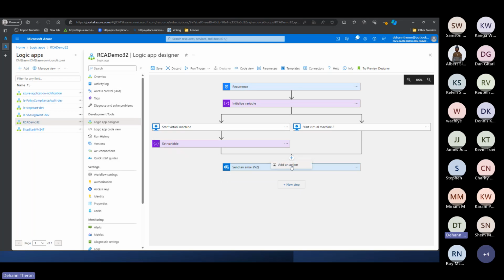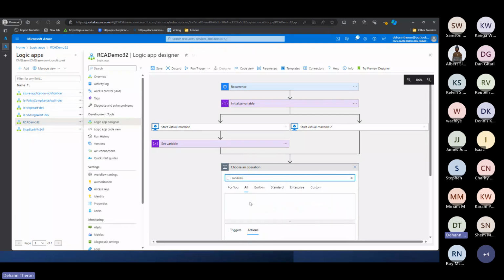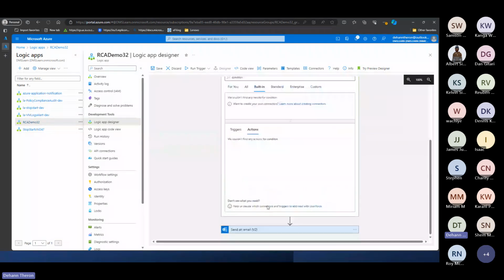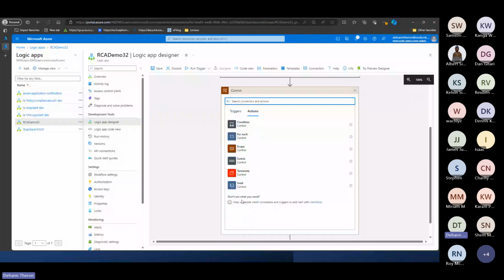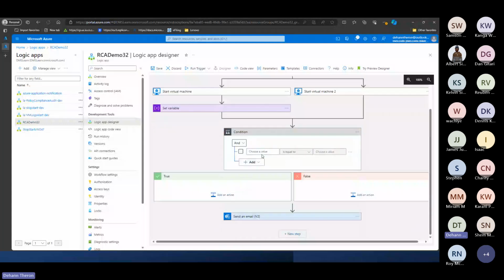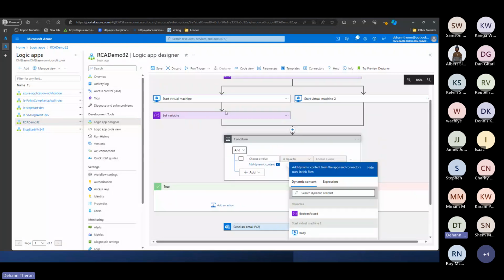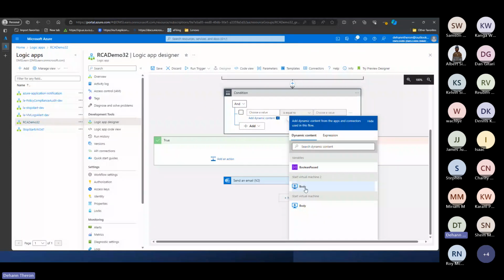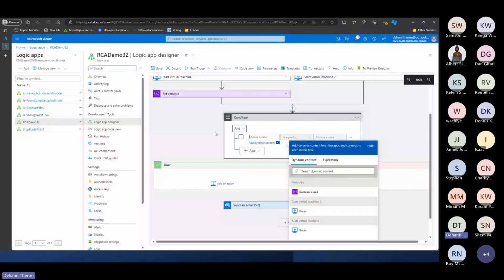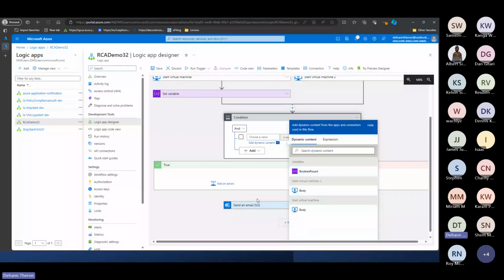And then that one can be condition. Control condition. So essentially our dynamic content becomes our variables. So whatever things can change, so whether that's your body or a response that you receive from a connector or something like a variable.